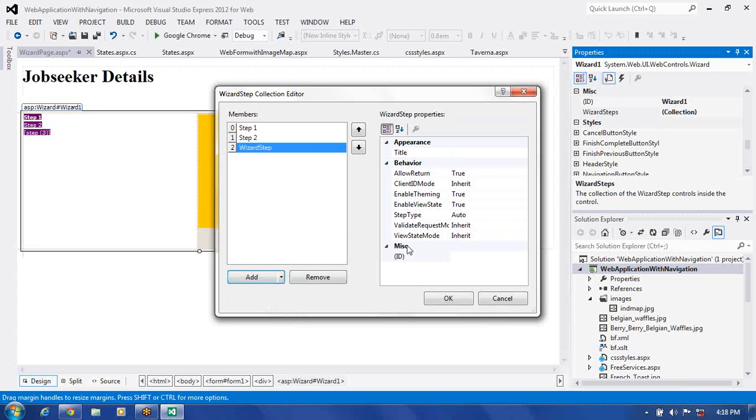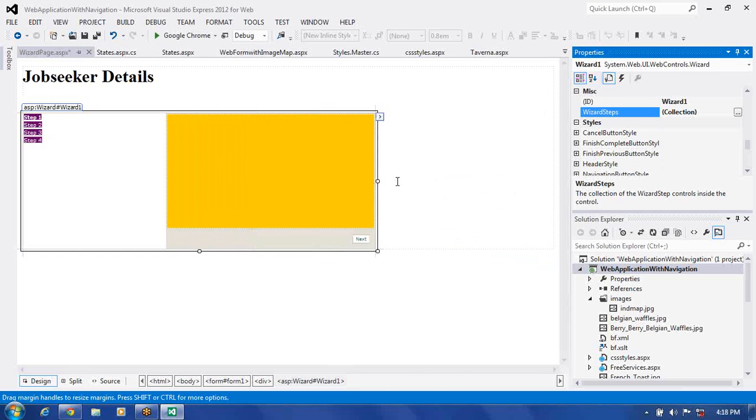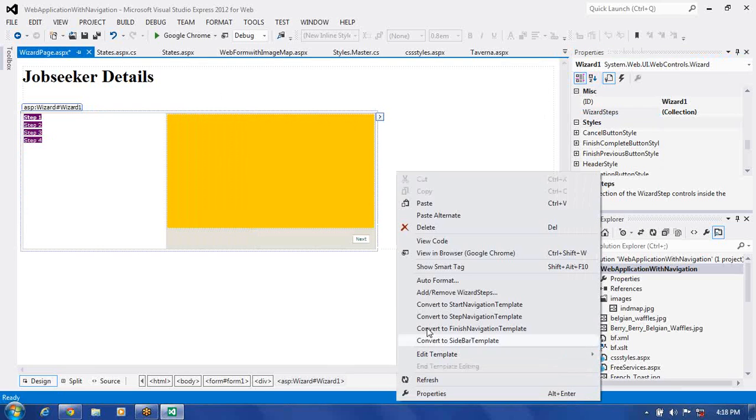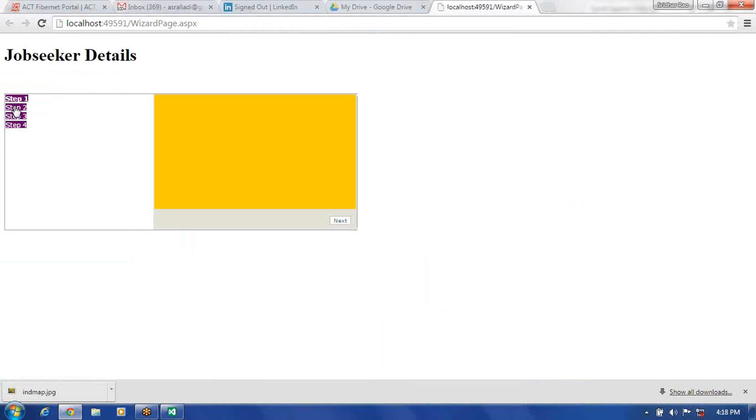Okay, add here, followed by we should put the text for it. Title you can put as step 3. One more we can put here, step 4. Like this we set 4 different steps. So whenever you run this, we can be going from one step to another step. You can click on step 1, then step 2, you can come to step 3, then step 4 here. So when you click on finish, it gets finished.